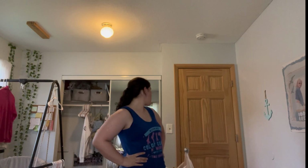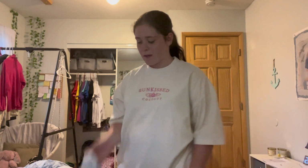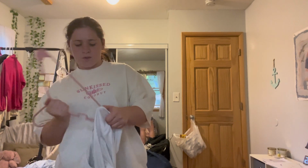You know, I think it's a cute tank top, but I did get it for Christmas. Maybe pile. This is going in the maybe. I was just putting all my t-shirts back in the closet. So I'm just gonna finish doing that because I still have to go through my laundry and all my sweatshirts. And Jackie didn't want to do that. I think I'll quickly do my sweatshirts and then I'm just gonna take care of the laundry by myself.